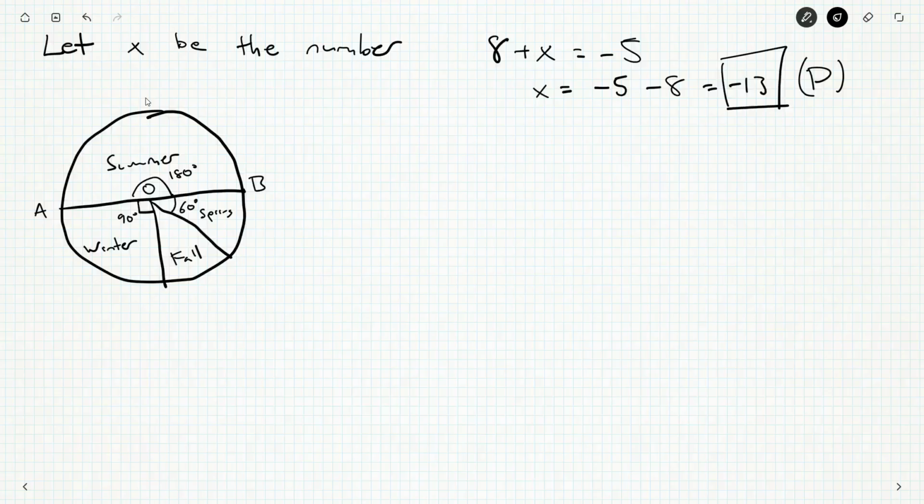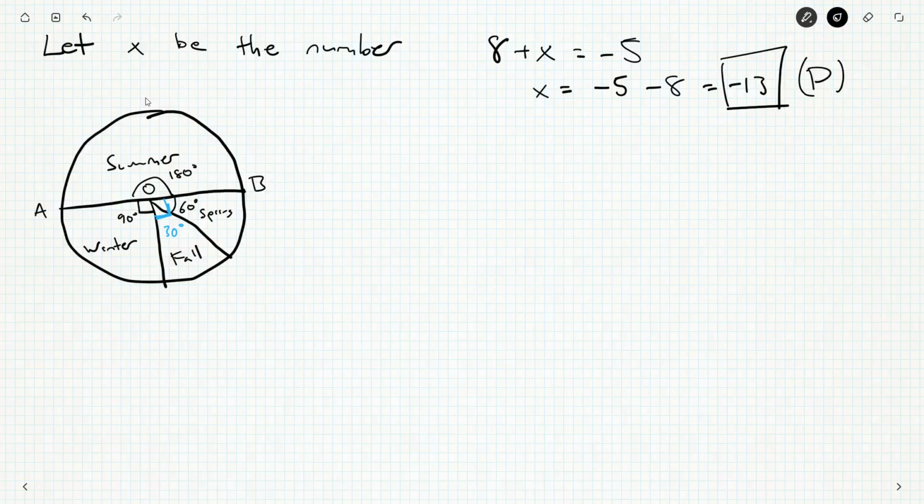So you could do a number of things. You could say, well, 180, 90, and so we got another 90 here, and the 60 is taken out of it, so we got 30 degrees. Or you could say the full circle is 360 degrees, and 60 plus 180 plus 90, 330 degrees is already spoken for, so that leaves 30 degrees. However you want to do it.